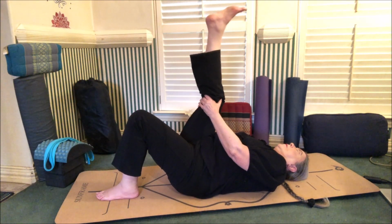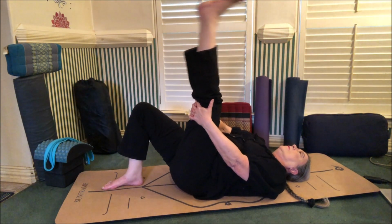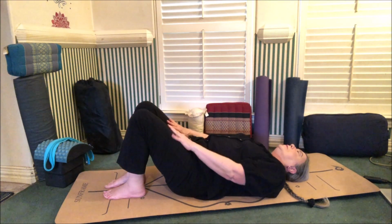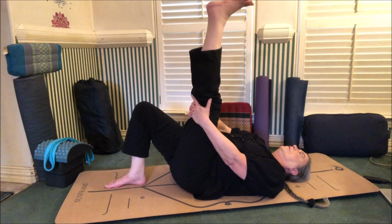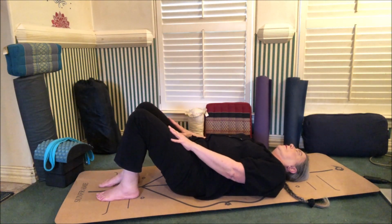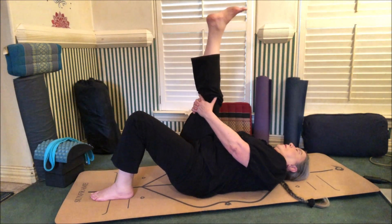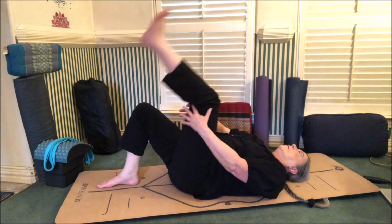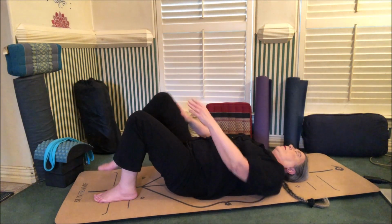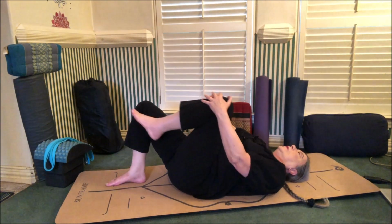Keep going. Simple hamstring stretch. Last time. And now we're going to grasp our knee, bring it in, put it down. Alternating sides.